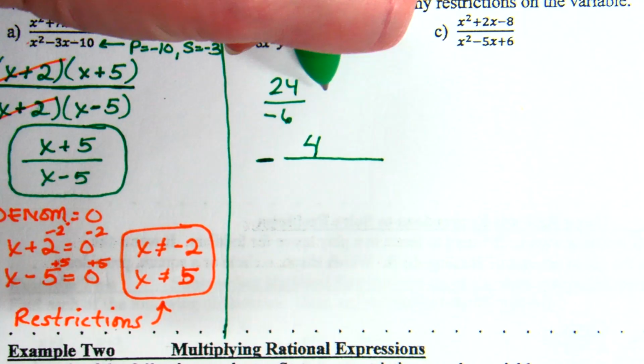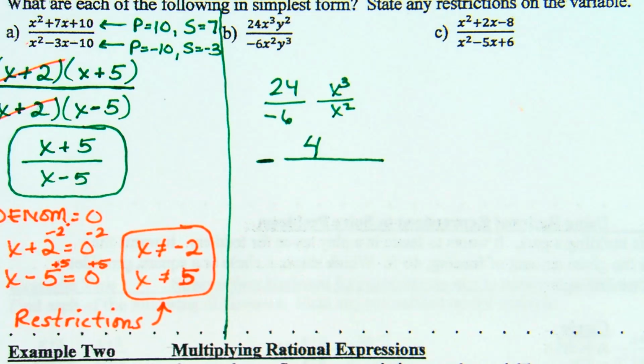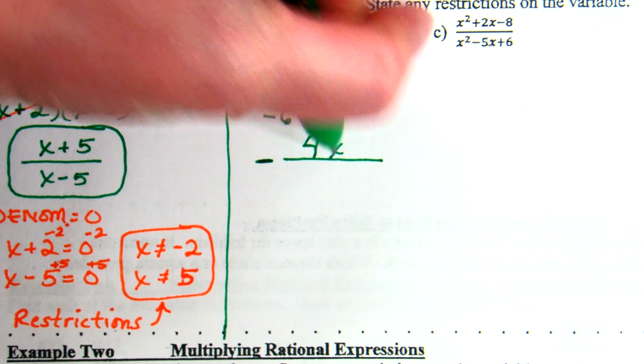Think about x's. If I write that out as x cubed over x squared, we already talked about 3 x's, 2 x's, 2 of those x's cancel, right? Or, when there's exponents involved, officially, what can we do? Subtract, right? 3 minus 2 is 1. Where were there more x's? On top. So where is that x to the first? On top.